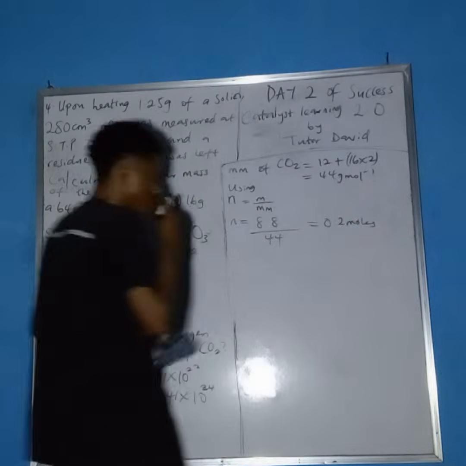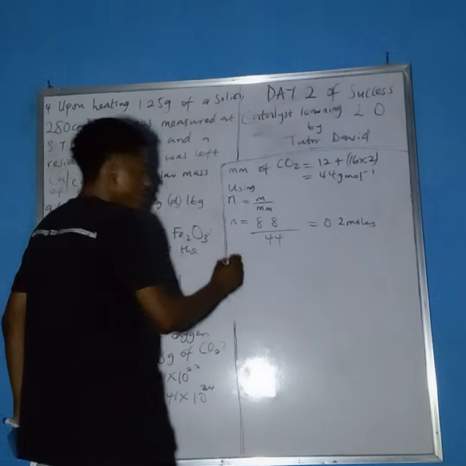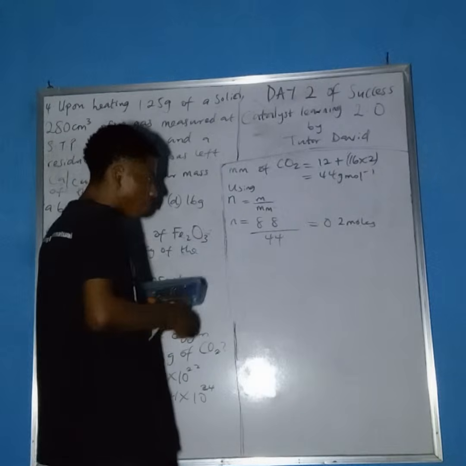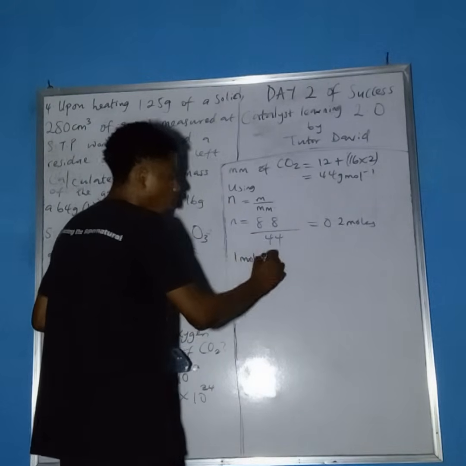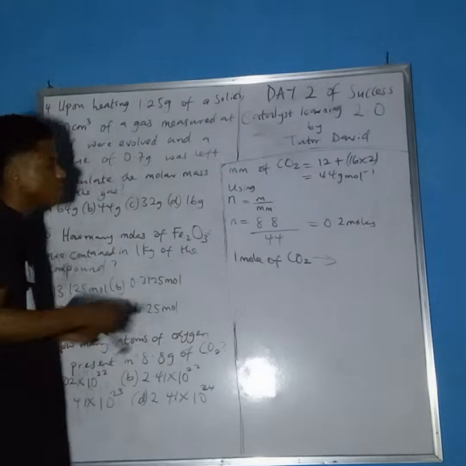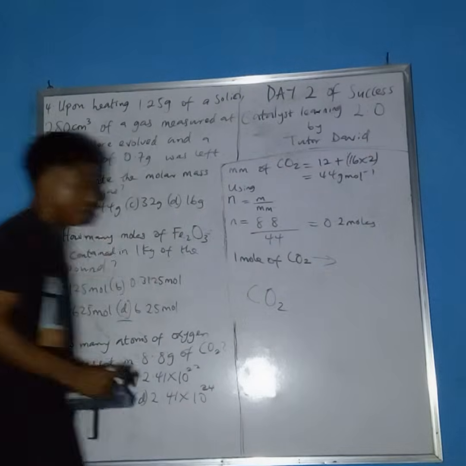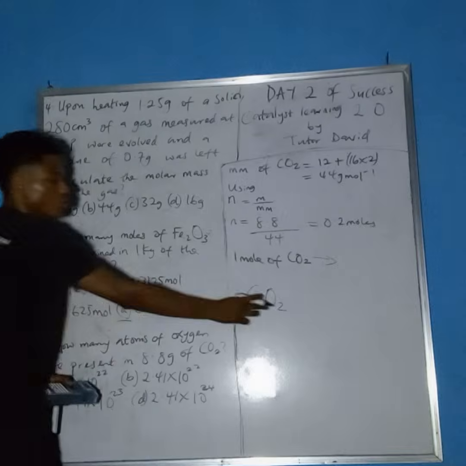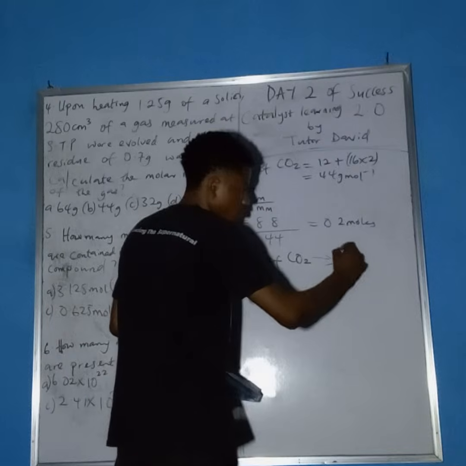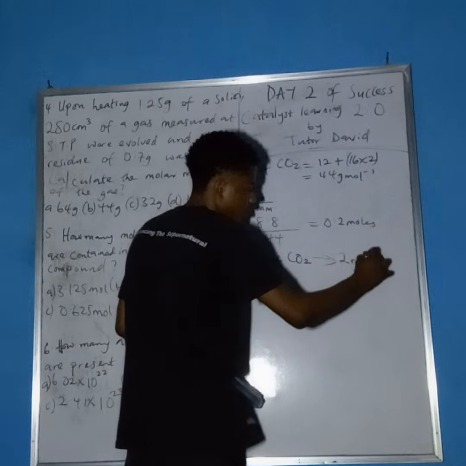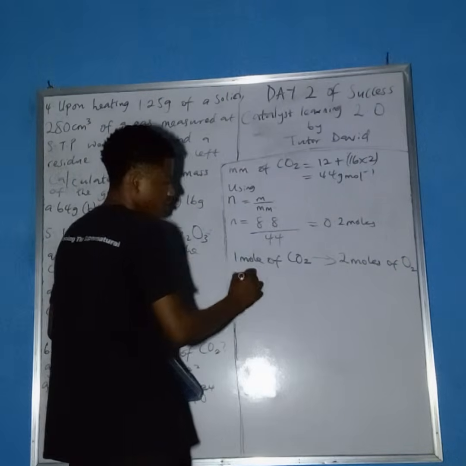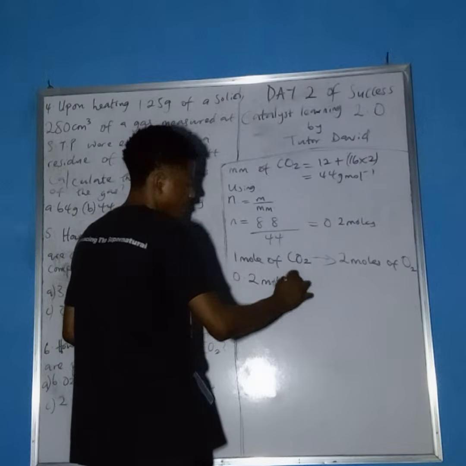Right? So now take note, guys. Now this is very simple. If 1 mole of carbon dioxide actually gives us, now look at something in carbon dioxide. This is CO2. In carbon dioxide, how many moles of oxygen can you see there? You can actually see 2 moles of oxygen in carbon dioxide. So that's to say that in 1 mole of carbon dioxide, we can produce 2 moles of oxygen. So if 1 mole of carbon dioxide can give us 2 moles of oxygen, then how many moles of oxygen will 0.2 moles of carbon dioxide give us, all right?